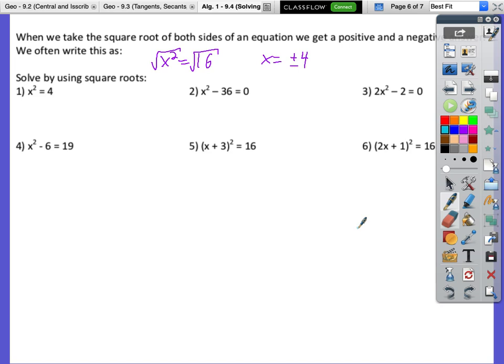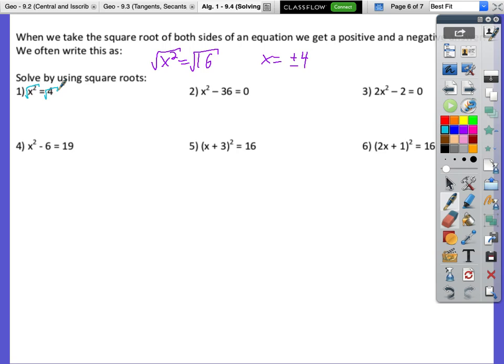Take the square root of both sides. We're going to draw a radical above both of these. We're going to take a square root of both sides. Just like whenever you add or subtract, you do it to both sides of the equation, right, Jacob? Yeah. Okay. So we're gonna do the same thing with square rooting. We're gonna do it to both sides of this equation here.